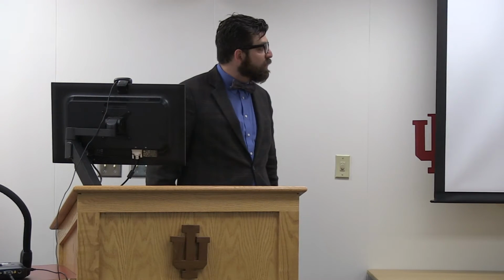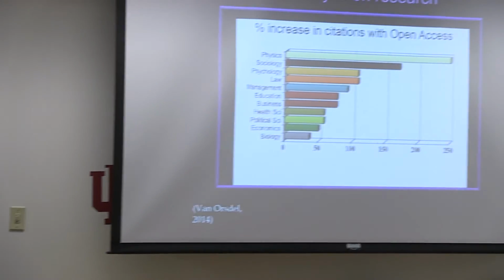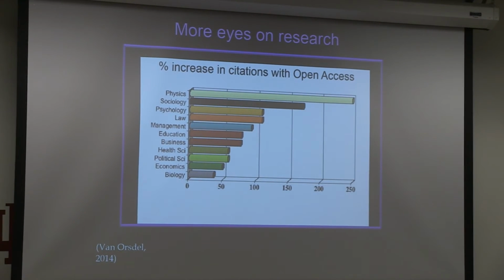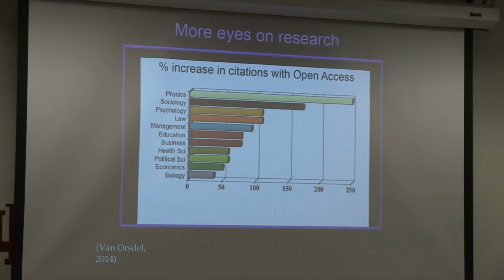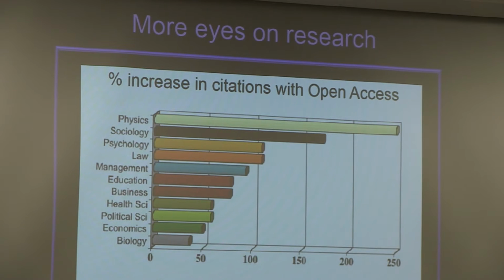One thing that has been documented for publishing in open access: I was talking about earlier how some of the ETDs that I put in there from the computer science and applied mathematics department have hundreds of downloads already. Publishing your article open access means more people are going to see it, use it, and cite it. The more widely available something is, the more people are going to make use of that availability. So in physics, for example, you are looking at about a 250% increase in citations if you publish open access, as opposed to a subscription-based journal.